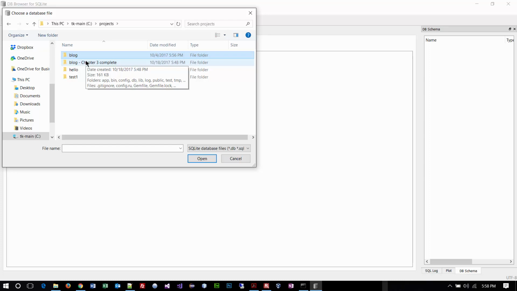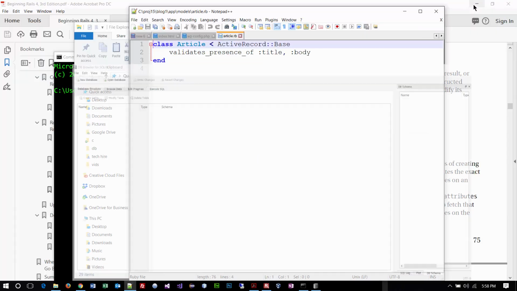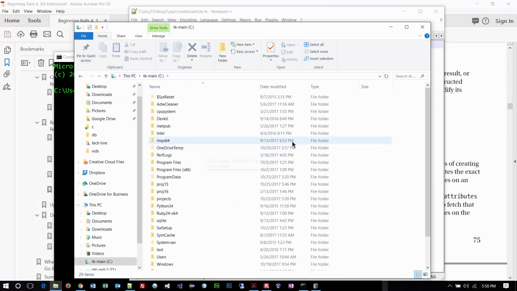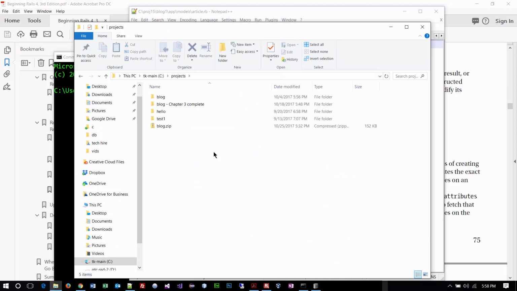Anybody have a thought of what I should do before I start messing with this project? We should make another version. You are exactly correct, Erin. I am going to version my work. So what that means, folks, is I'm going to go into the File Explorer here. I'm going to navigate into my project folder and find the blog that I was working on last time, which is the one just called blog. That's the one I actively work on. But I know that I've completed Chapter 5 up through midway through page 75, and everything was working just fine.